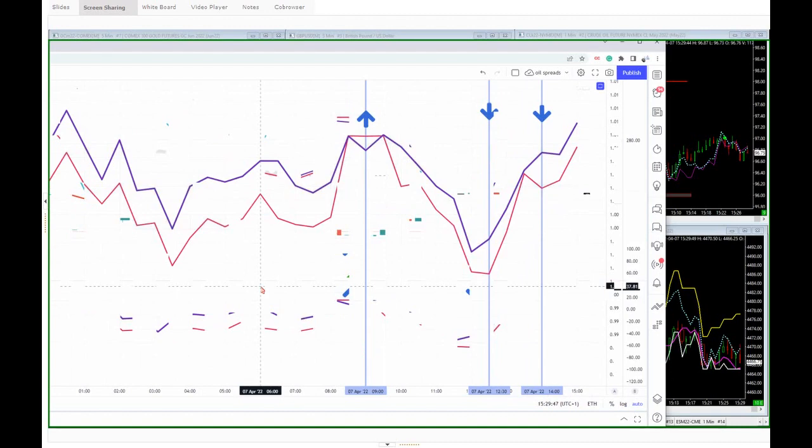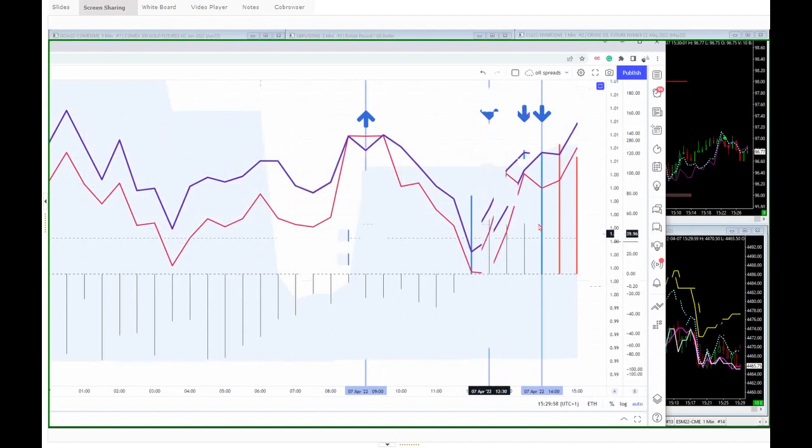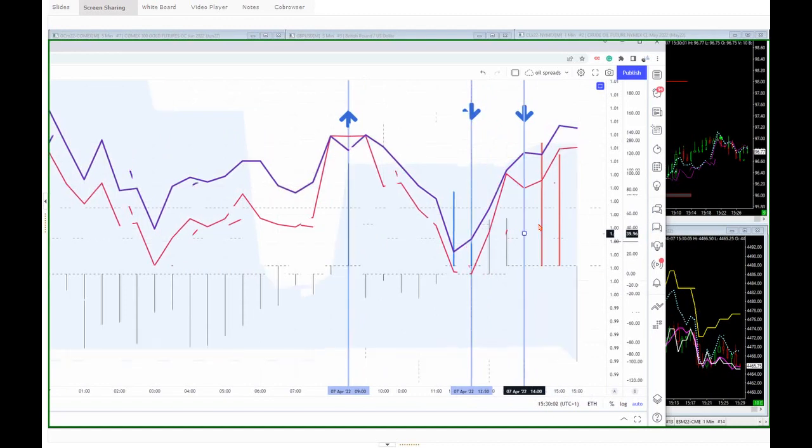Now, again, we can obviously ask the question about the big surges in volume. Did we get a big surge in volume there? Yes, we did. Did we get a big surge in volume there? Yes, we did. Did we get a surge in volume there? Yes, we did. So we answered the volume question on all of those examples. And that gives us an idea that there is activity inside that banker trade narrative that I want to try and take advantage of.